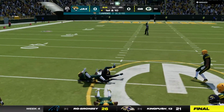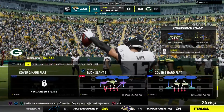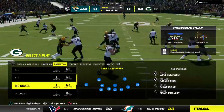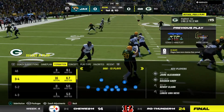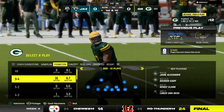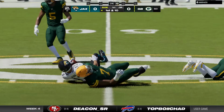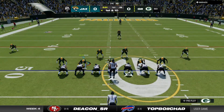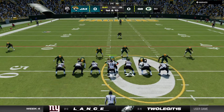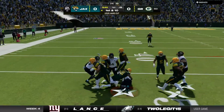Work in the middle of the field, and he's got a man complete. And he'll be taken down, but not before they reach the 50. Excellent play there on 3rd down. Give them 25 yards. And on this first drive, looks like they want to get that vertical passing game going early. And they did, and what a warning shot they just fired. If you're not going to back up and play coverage deep, we're going to attack you all game long. And once you adjust to that and you start to back off, then that opens things up underneath. A really nice start for them. Great way to get the game going.